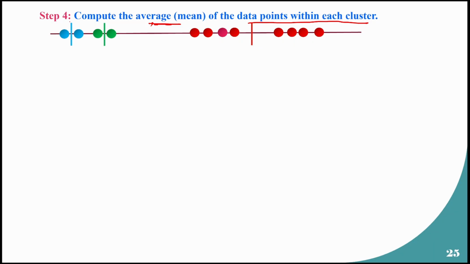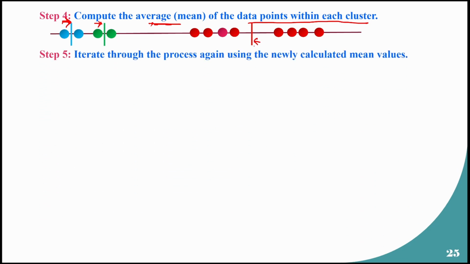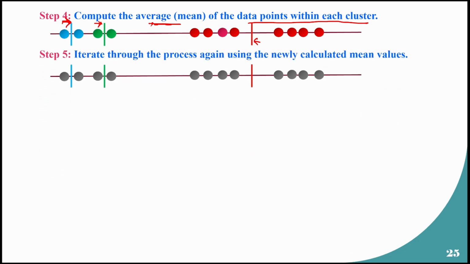That will be indicated by this sort of horizontal line, or the vertical line, the pipe kind of, right? So that is representing the average or mean point of these two blue data points that are part of this cluster. Okay, so this one is indicating the average value of the green cluster, and this one is indicating the average value of the red cluster, right? So in the next step, K-means clustering will again iterate through the process, but now it will consider this common midpoint as the representative of the new cluster centers.